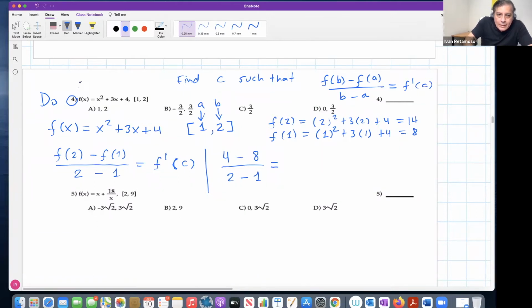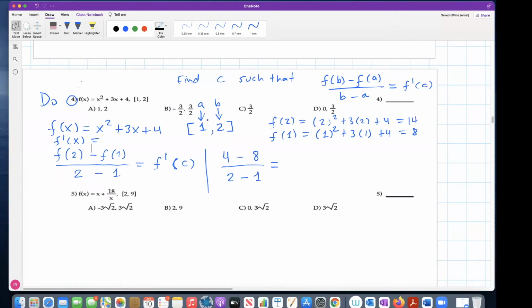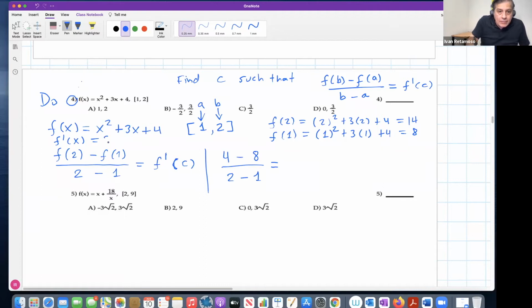If the function is this, anyone could tell me what's the derivative of this function? Anybody in the chat? The derivative of x squared plus 3x? 2x plus 3. Very good, guys. If you walk away from this calculus course knowing how to take the derivative of polynomials, believe it or not, it's very important because in the end, they will show you that any function can be approximated by a polynomial function. And therefore, we can get the derivative of basically anything, at least approximately.